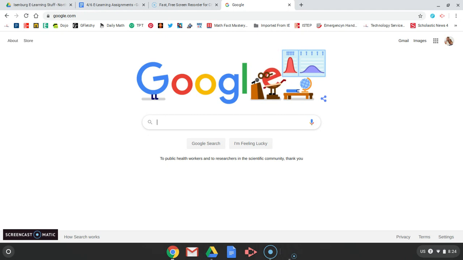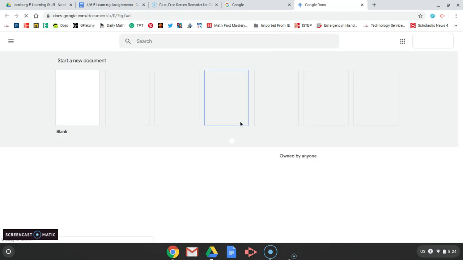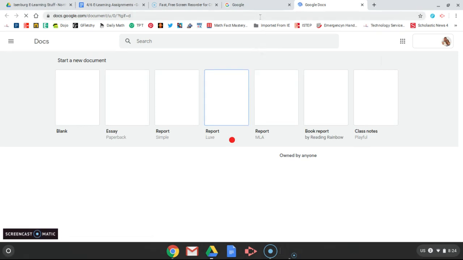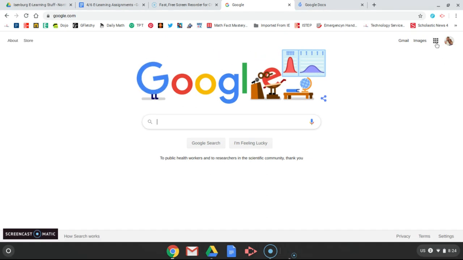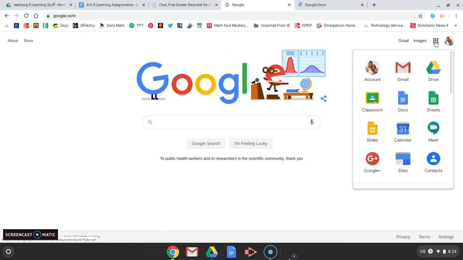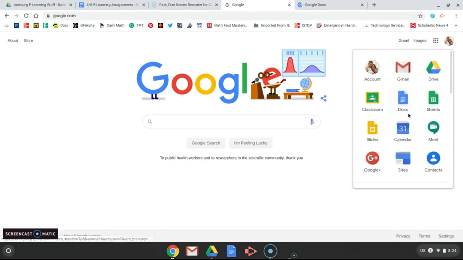So there's a couple of different ways that you can get to your Google Docs. You might have at the bottom of your computer screen a little blue rectangle that looks like it has lines in it. You can click that and it will take you to your Google Docs. If you can't find that little blue piece of paper, see, it takes me to my Google Docs. If you can't find that little blue part, if you go to your Google homepage and you go up to the corner where it looks like it has this little grid, if you click on that, you can also click on the little blue Docs icon from there, and it will take you to your Google Docs.